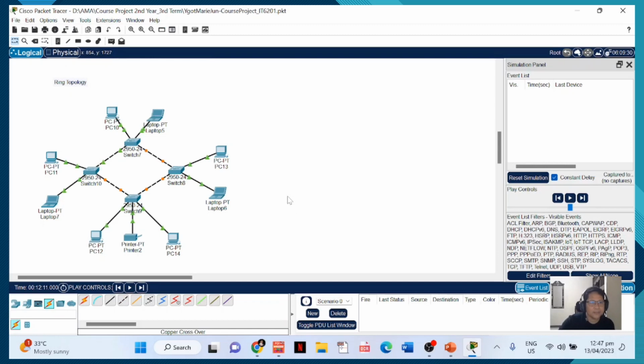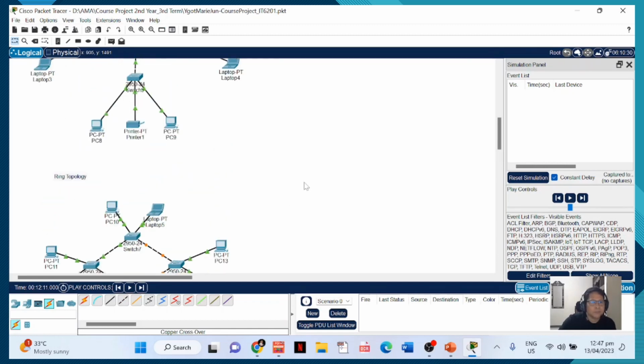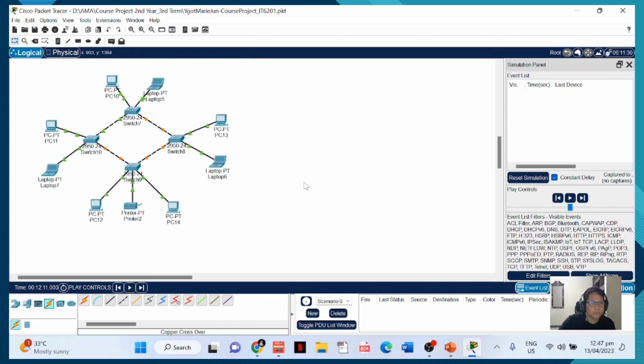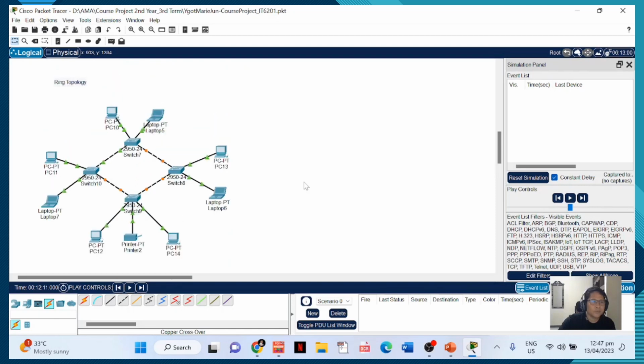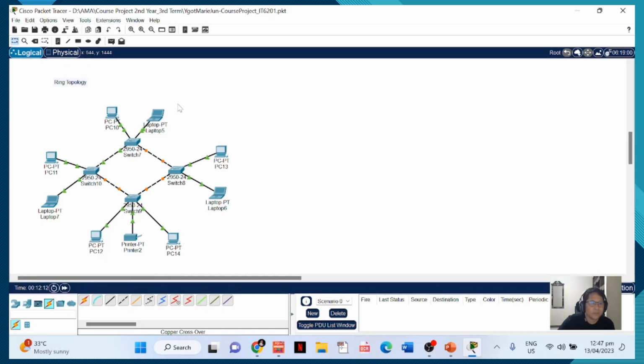Okay, done. So this is our ring topology. So let's just wait a little bit. Let's try to switch to real time.